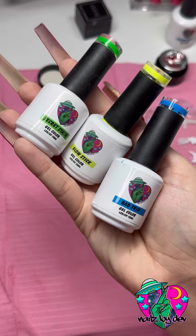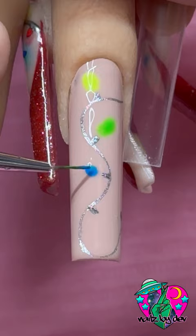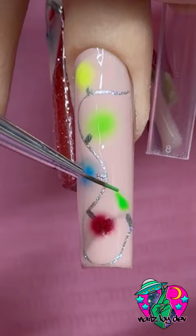These are the four colors that I'm gonna be using to do the Christmas lights with. I'm taking my blooming gel and I wanna do a nice layer, not too thick and not too thin, and then while it's wet, you wanna just drag those random colors onto your nail and watch them just kinda spread. Let them spread for a second. I don't suggest using red. I don't know why, but the red didn't spread as well, but I kind of just tried to finesse it here with my brush. And then I let it sit for a second and bloom.